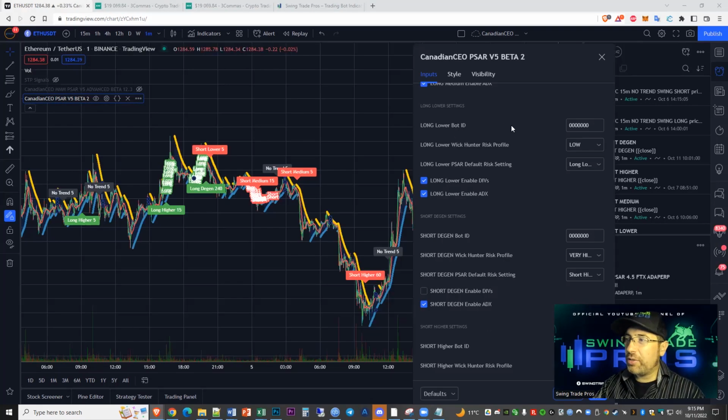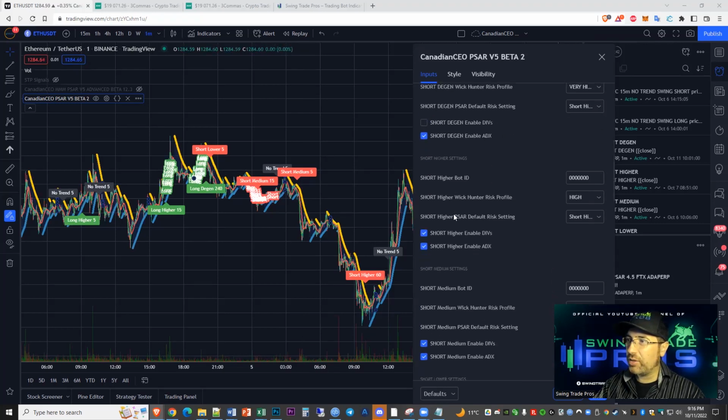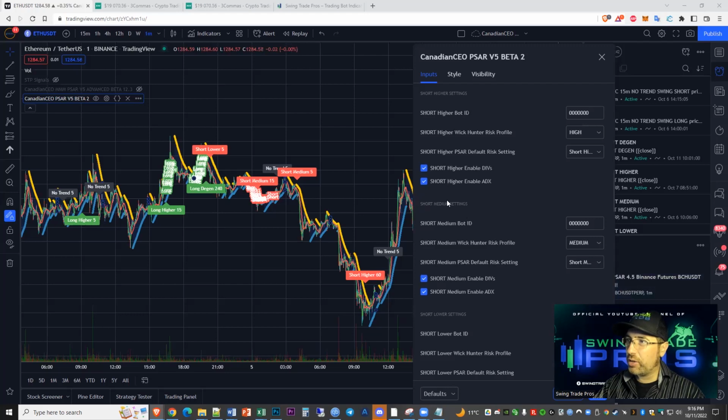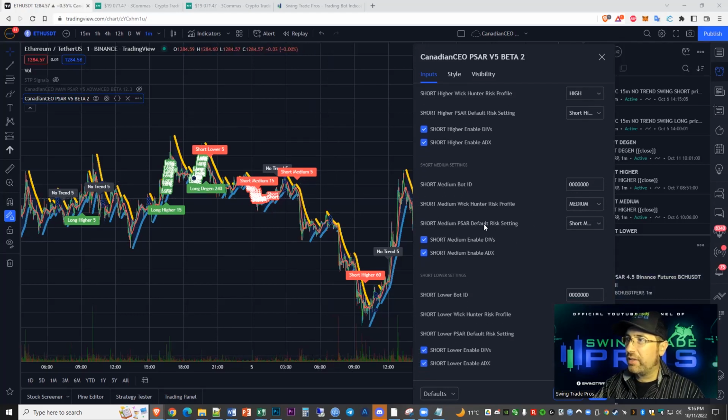All right, so what you do is you match up your short medium with the trend settings here. So you're going to scroll down, find short medium, it matches up, right? And so here we can have several different options to be able to capture these shorts, okay?